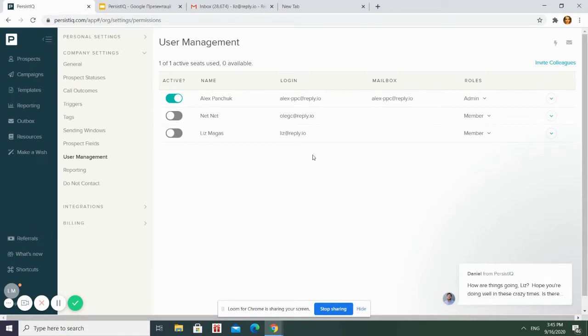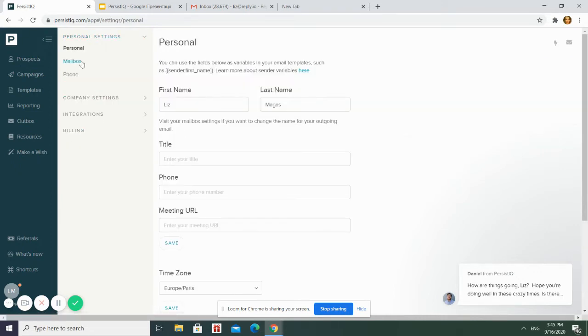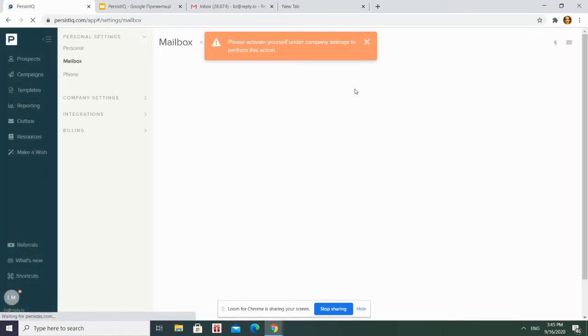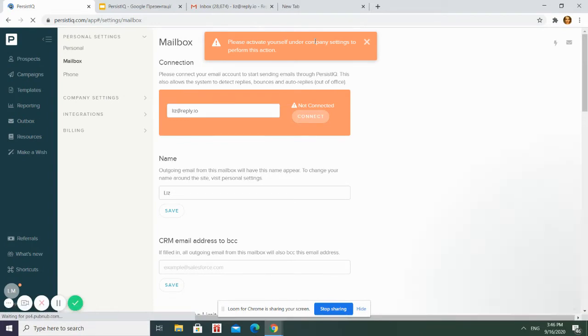But if we go back here to the personal settings and the mailbox, this is a completely unhelpful notification under company settings. Like, go to user management, or better just give a link here so I know where to go. From this sentence, it was completely unclear what to do. So that took me a while.